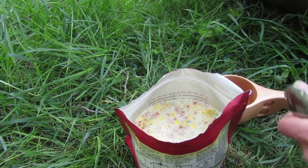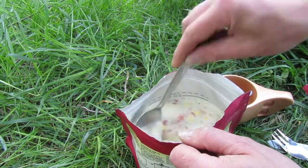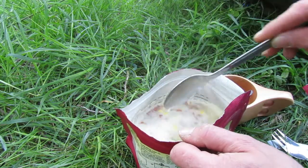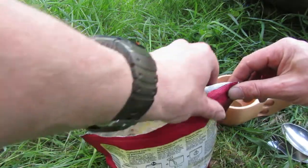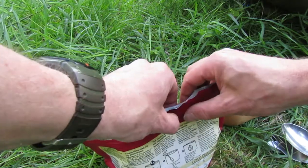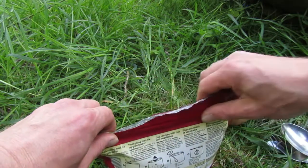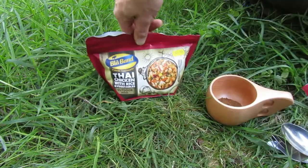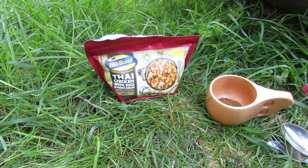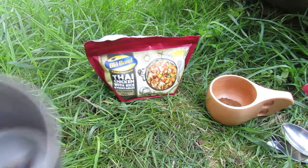Give it a stir. Always with a spoon, guys, never a fork or a knife. Give it a stir round, that's what they say. I'm only following the instructions, this is a new one on me. And then just seal it up like a Ziploc bag, if you can do that. Right, and there we go. Give that 10 minutes. So it's going to be roughly 7 o'clock when it's ready. I'm going to have to get some more water on because it's kind of used all the water that I had.